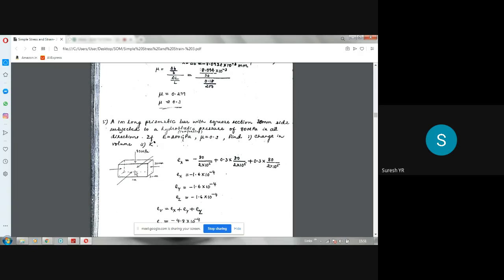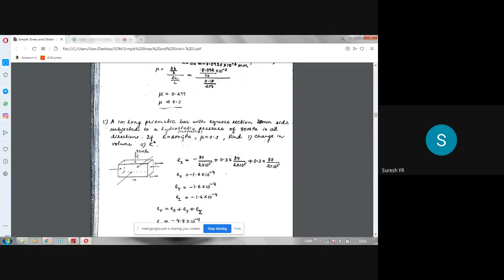So let us take this along the length as x direction. This is y direction. This is z direction. Now I have used this generalized Hooke's law. If you want Ex, the strain in x direction, which is given by, see, it is 80 MPa in this direction. So stress is 80 divided by E value, which is 2 into 10 power 5. So this is sigma by E. It is compression in x direction. That's why the minus sign is used.